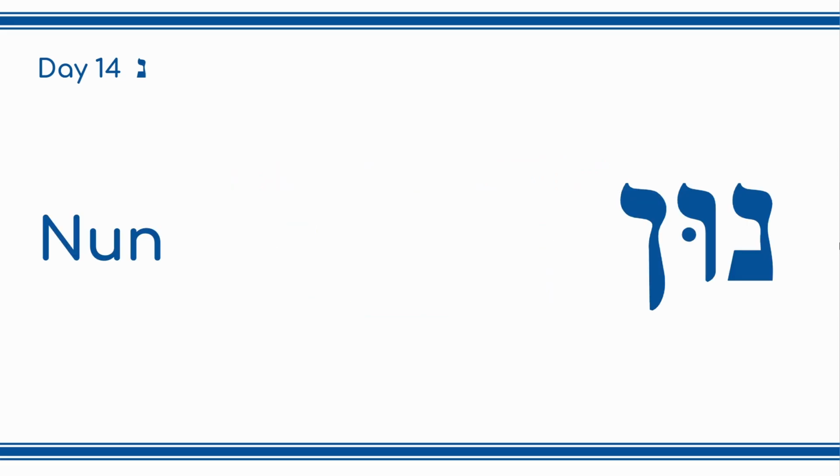So this is straight down, this looks like it's bent, and the top is shorter, and this is longer. Okay, so moving on. This is your word for the letter Nun. We look at the first consonant here. It's a Nun, so we transliterate it with an N, and it makes an n sound. We look down, there's no vowel, so we're going to look to the next one. It's a Vav, but the Vav has a dot in it, which means it's acting as a vowel. So this is the vowel shurik, and it makes an oo sound. So this Vav here is going to make an oo sound because the dot's here in the center, and it looks like Vav got hit in the gut, so he's going to groan and say ooh. Okay?